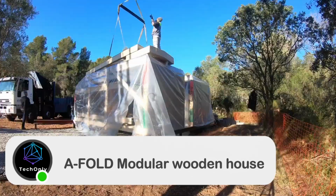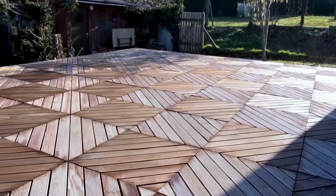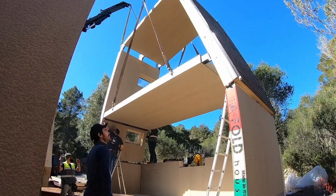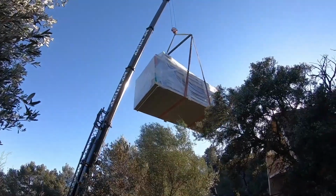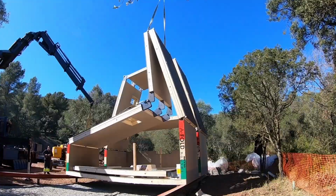We've already heard of prefabricated houses, but this one is slightly different, especially when it comes to assembly. A-fold houses are a new kind of modular building system for residential and tourist use. Prefabricated wooden houses and glamping models from A-fold can be built to fit any space, design, or budget need.